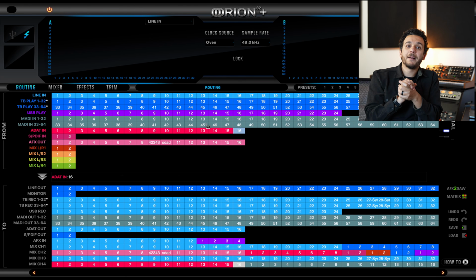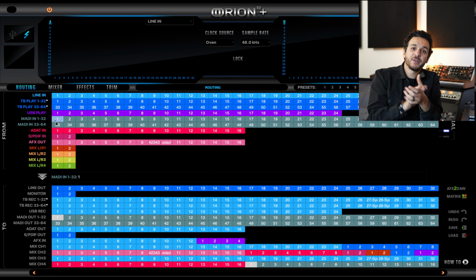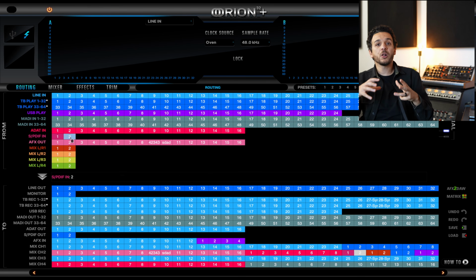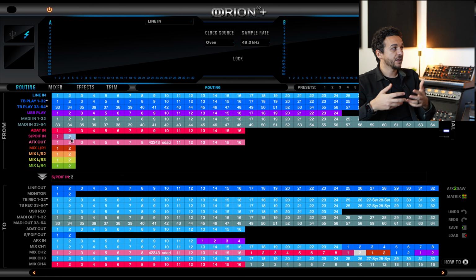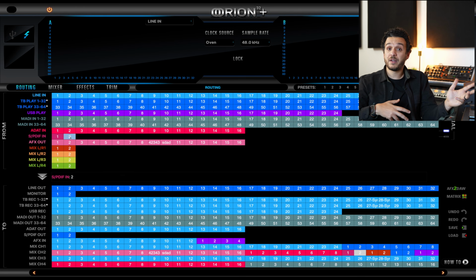This unit also takes a MADI input, via the MADI optical cable, and that carries 64 channels of audio. You see it here, MADI 1 to 32 and 33 to 64. It's those 2 lines. And then this unit also takes SPDIF input, which is another form of digital input, and is stereo, only 2 channels. You can see it here, SPDIF input. So these are all the external digital inputs that the unit takes. If you combine these, you've got 64, you've got 16, and you've got 2. That's a lot of inputs.